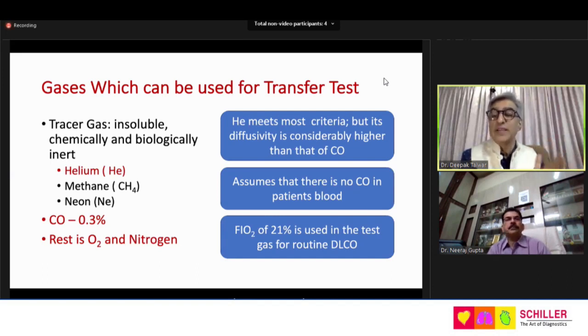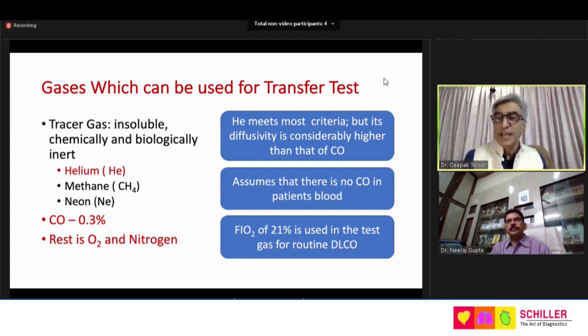So that is why whatever is the cost of the diffusion study, which is a recurring cost, it is the cost of the cylinders of these gases, which are in fixed composition. And that is how the analysis is going to be done. If the composition varies of the inspired gas and it is not accurate, the diffusion study is not going to be correct.